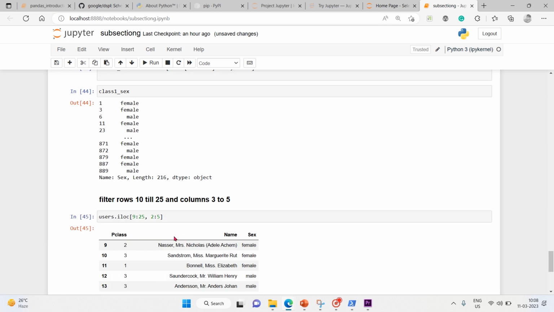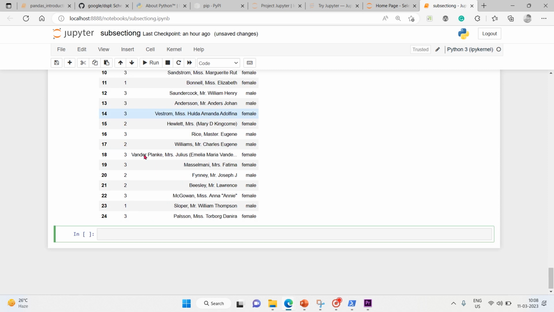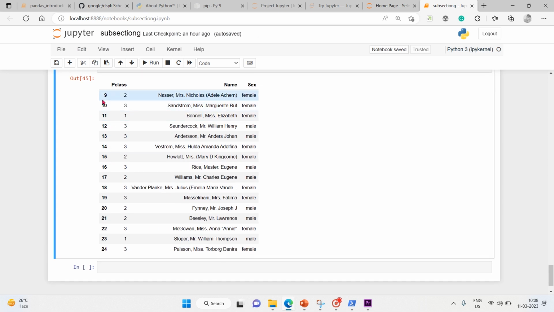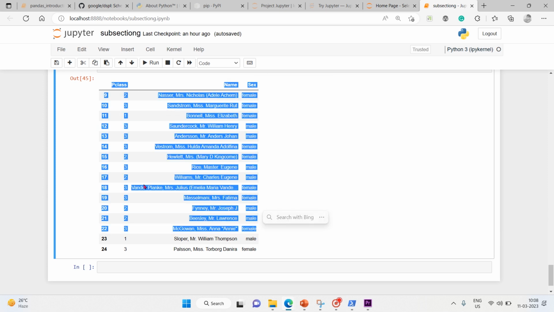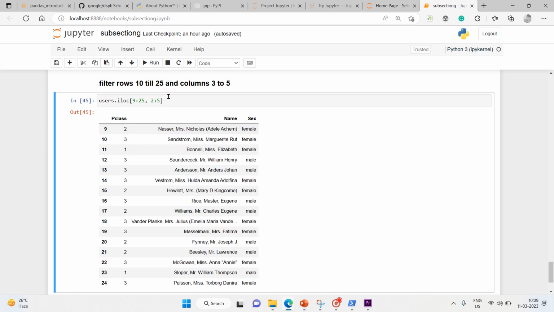So let me execute it, and here is the magic. You see, you got a total. If you want to see the shape, you can see that. So these many rows and only these 3 columns. That's how we use the iloc method. So again, a subset of both rows and columns is made in one go, and just using selection brackets is not sufficient anymore.